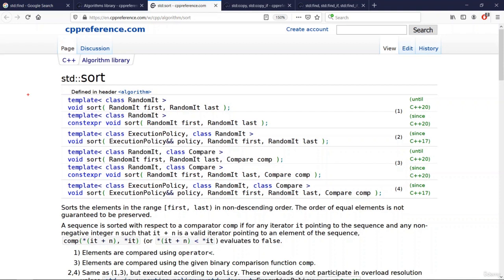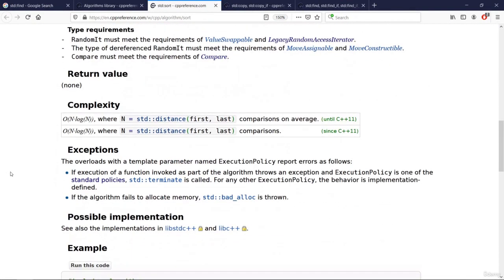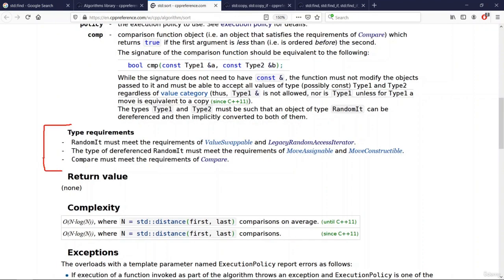Now, if we come to the documentation, we're going to see that this algorithm requires a random iterator to work. So if you pass in anything that doesn't offer random iterators, that's not going to work. I have seen many students try to use containers like std::list with our sorting algorithm, and they were surprised to see a bunch of compiler errors. I would invite you to read the type requirements section on each of these algorithms, and you're going to know the things that are required for the algorithm to work.